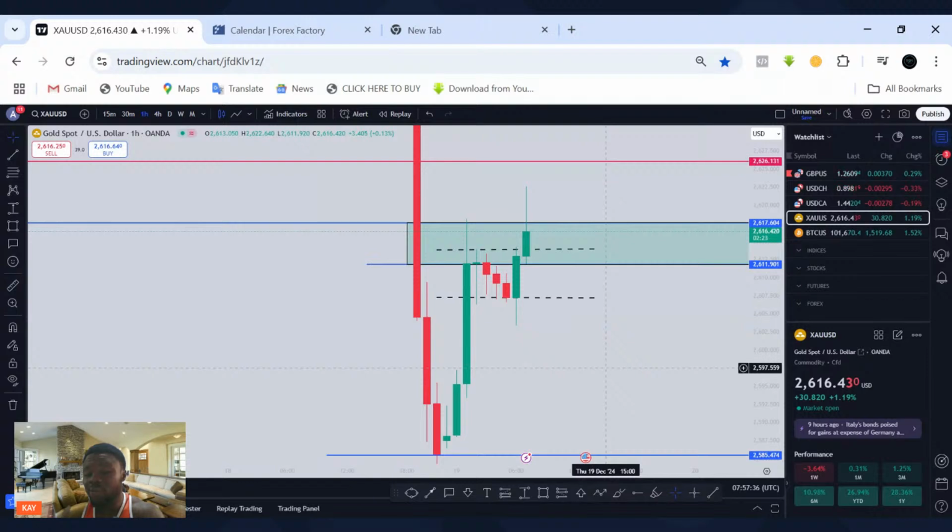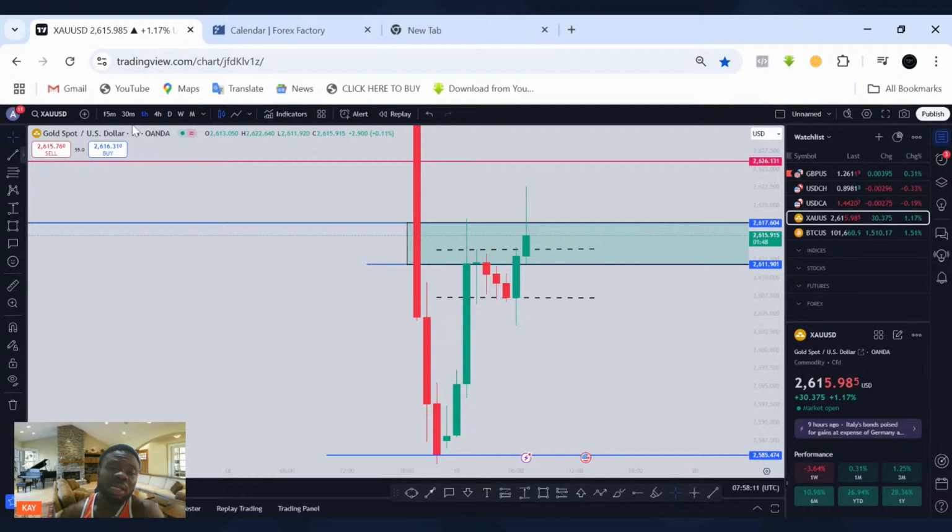The time of the day is very important. I don't enter the market at random times. I have my specific time ranges, and within those time ranges are the times I normally execute trades. If the movement is not within those time frames, I'm not going to execute a trade. You get it? I'm not going to execute a trade. So these are the three things I normally look into for an A plus setup. Before I see a trade and call it an A plus setup, I have to make sure all these things align before I execute.